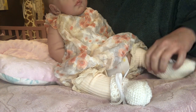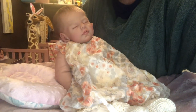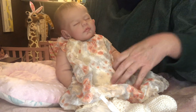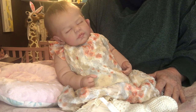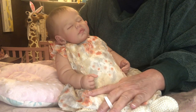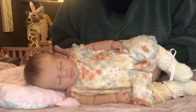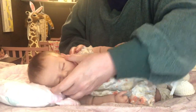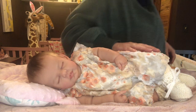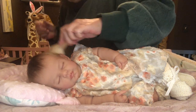Look how absolutely adorable. Look at that. Is she not a bundle of joy? Oh my gosh. She's amazing. I'm telling you, Mal, she is absolutely amazing. That hair. Let's brush it. Let's give it just a little bit of a brush. Let's see here. I think I'm going to use this soft one.